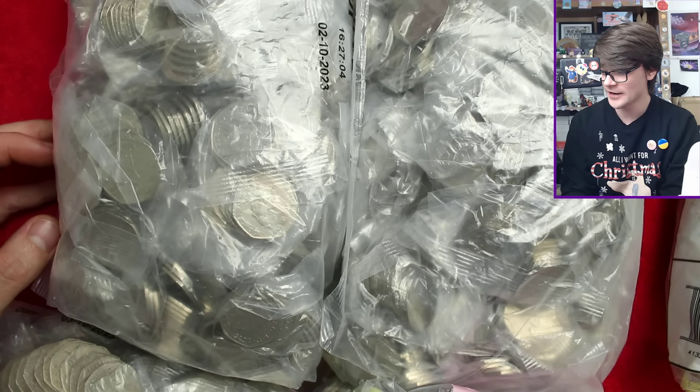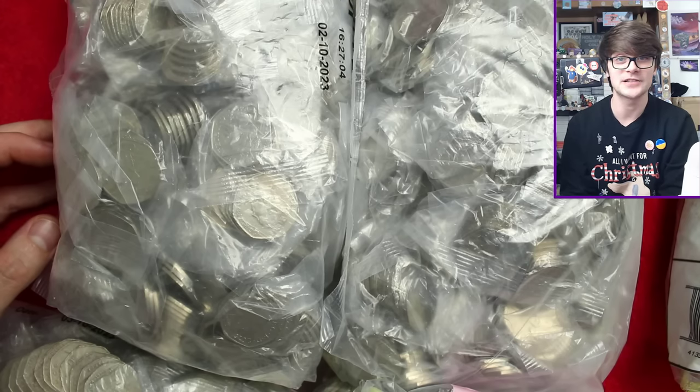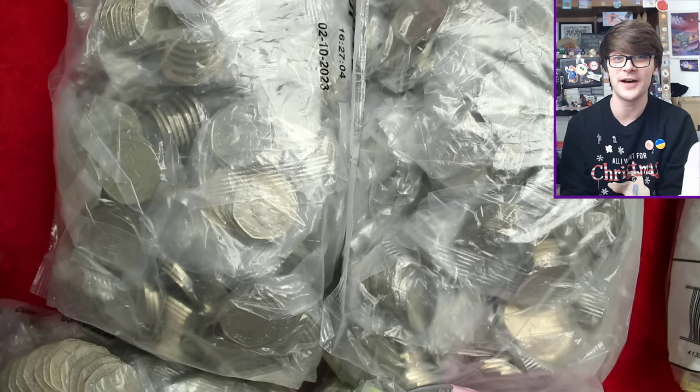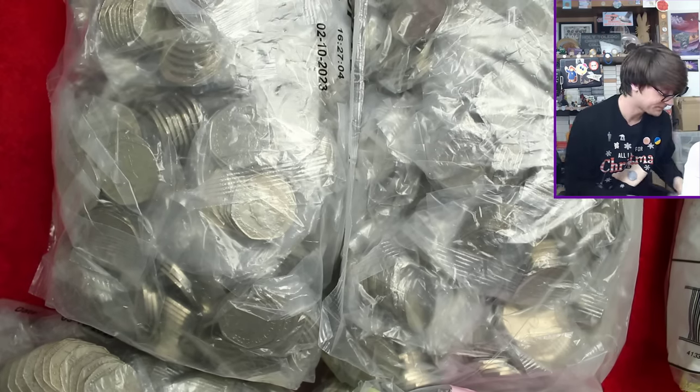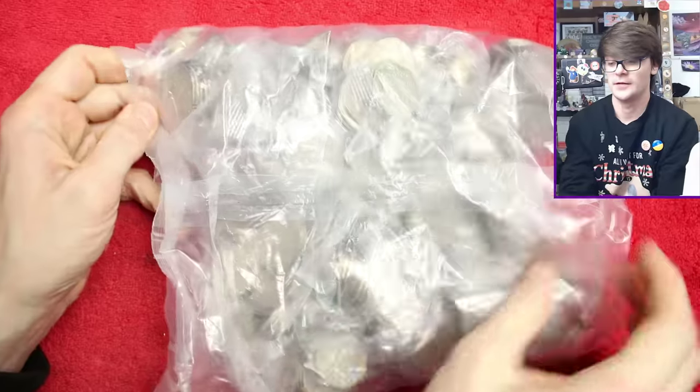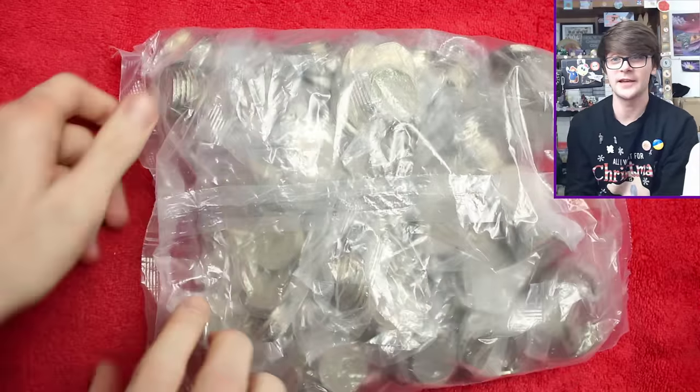But prattling on isn't going to get us any coins, is it? We've got a mixture. We've got lots of sealed bags, so we're going to get to see quite how lucky we get. But first, I need to clear these bags all off of my desk in neat piles so I can see how many I've got to go, and then we need to start. So let's hope that today's the day we find that Kew Gardens and finish the book. Right, we're going to start with this bag, I think.